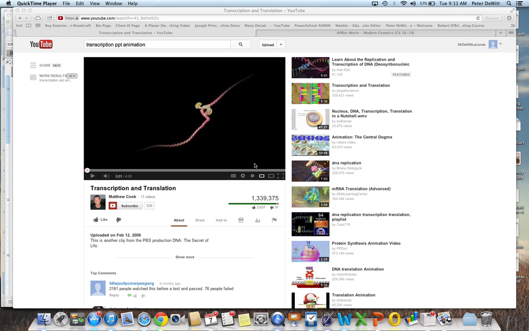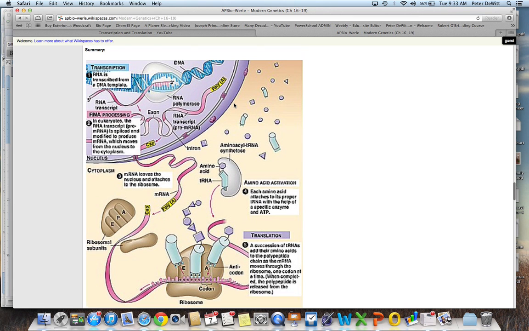DNA likes to stay inside the nucleus, kind of like that one piece of paper that the teacher has that's their master copy of some assignment. They like to keep that one and make copies of it for distribution. And so many parts of DNA are copied little by little, and the way that they're copied is into something called messenger RNA. That messenger RNA, I'll show you here, is copied from the DNA inside the nucleus.